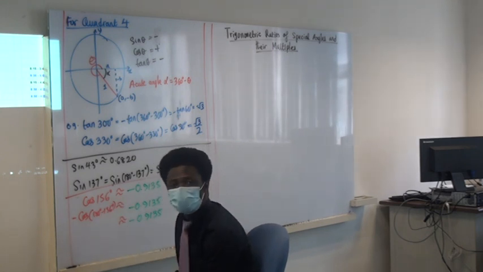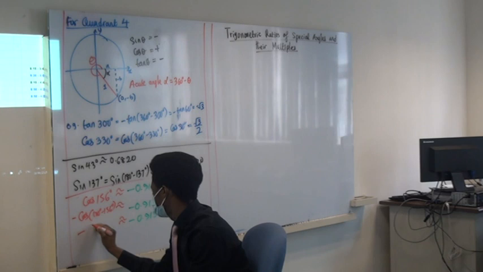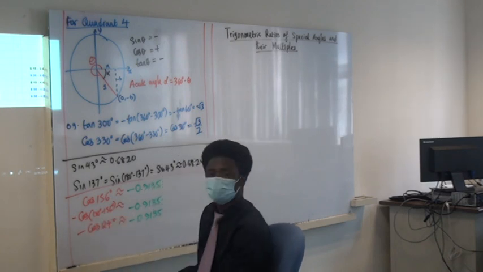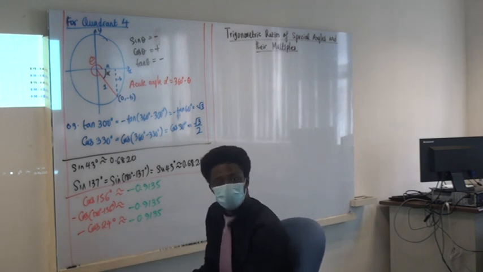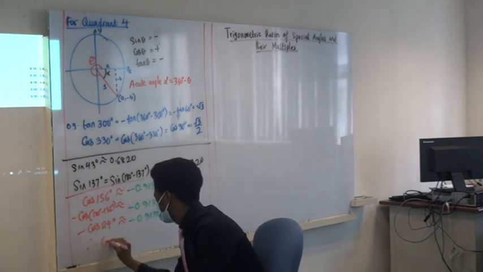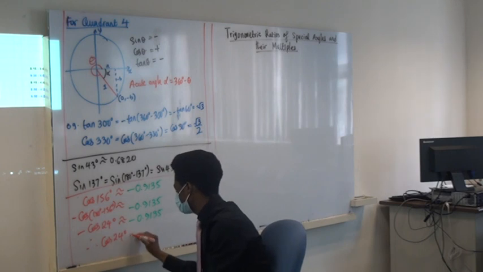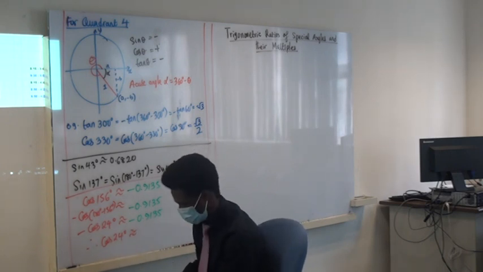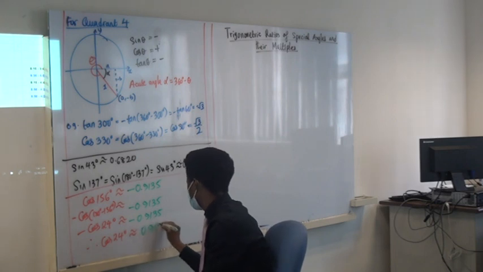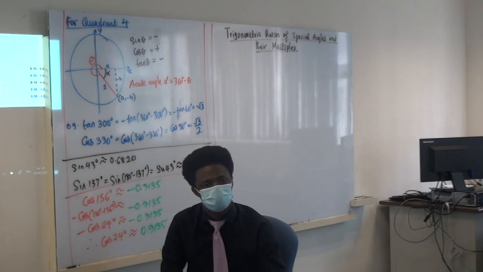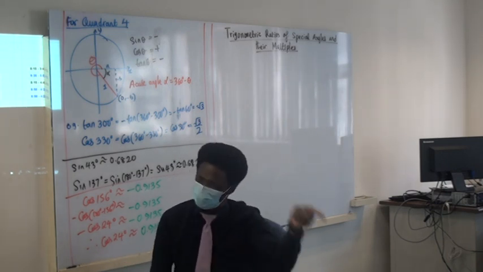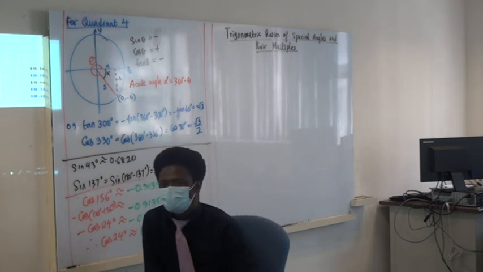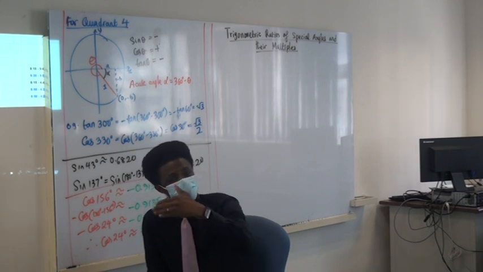So my left-hand side becomes negative cos 24. If negative cos 24 is negative this, what is cos 24? Positive 0.9135. So that's how to show it. I hope Carolina is no longer confused. There's nothing wrong with the question, it is perfect. But B and D, please follow this approach to justify your step. You can't convert acute. Acute is the destination. Understand? You can only convert your obtuse and your reflex.